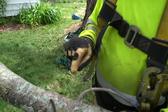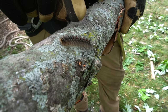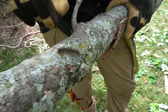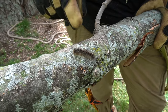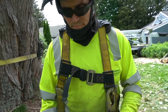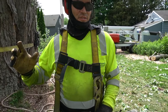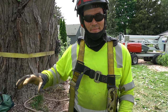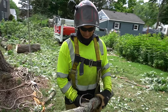Here we got our little gypsy moth caterpillar. See the kind of blue dots followed by red dots down the back? Lots of hair. On oak trees, when they start to get this size, they really start to eat, and they will defoliate a tree completely when they really get going. And for the eek factor, if you sit out on your patio at night, you can hear the little droppings coming down like rain. So there's all these little black dots all over your patio.